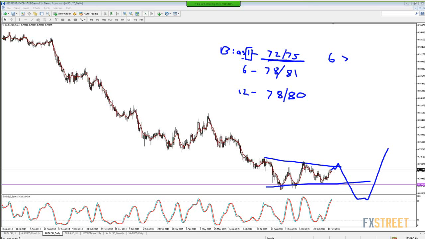But let me just go back to this thought process here. The Aussie is one of those where they're in a pause mode. Are they going to cut rates further? They haven't given us any clue to that, and there's no glaring numbers coming out of Australia saying, "Hey, there's a massive problem here." I do think that there has to be a little bit of an adjustment in the housing market. Things are just way too hot. But the RBA is not telling us, "Hey, we're slashing interest rates until the cows come home," and adding stimulus like the ECB is.